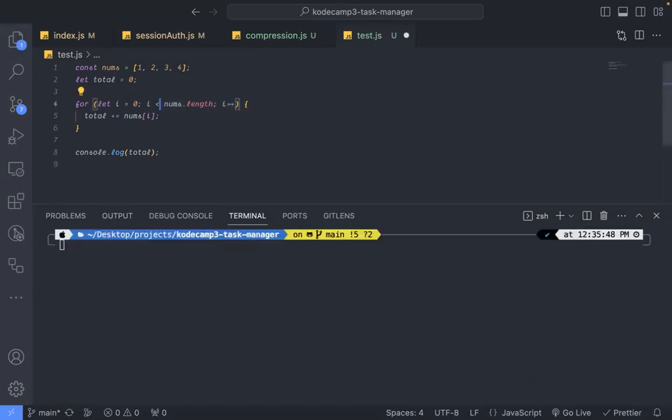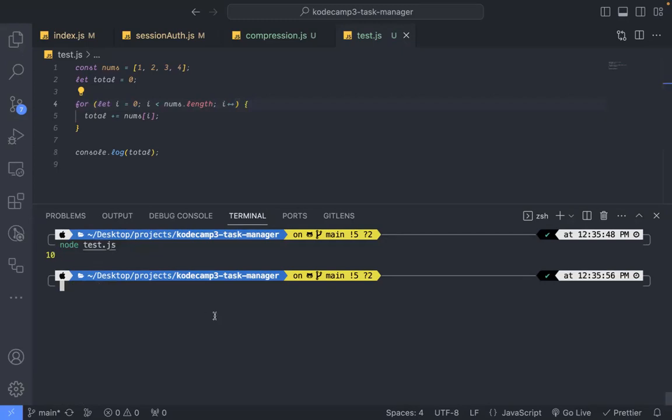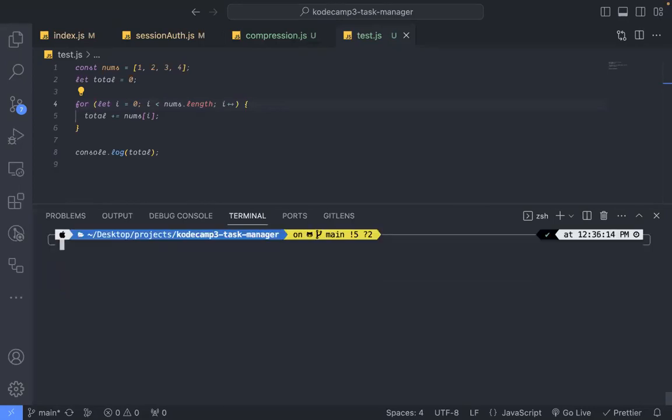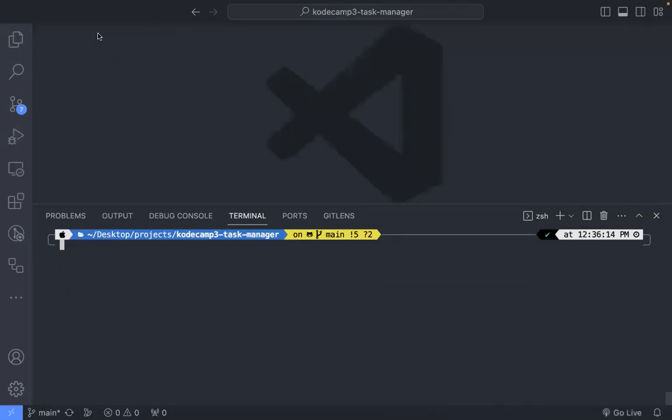Now we come here and make some changes to it, then we'll remove this. Say, oh, that's what the problem is. Then we say node test.js, and we have our 10. So that is great. We've successfully debugged our app, and it's working as expected. So that's just how to use the debugger. You open a file, go over that file and debug it, and know what's wrong, why you're getting an error, and all of that. So that's just an introduction to debugging.